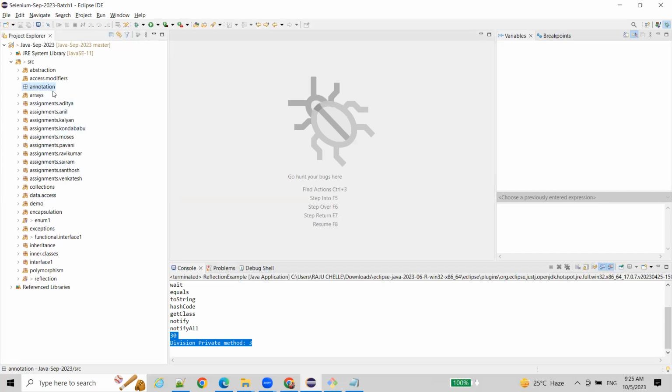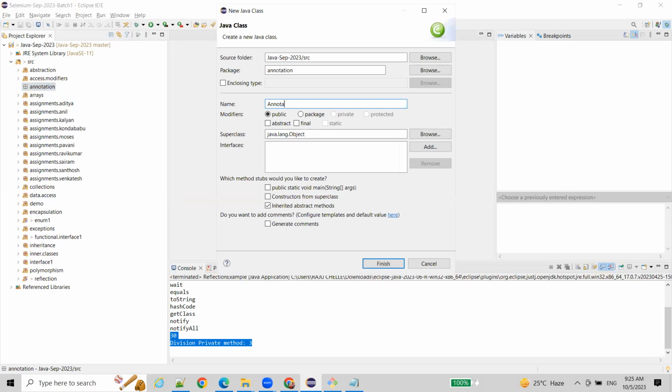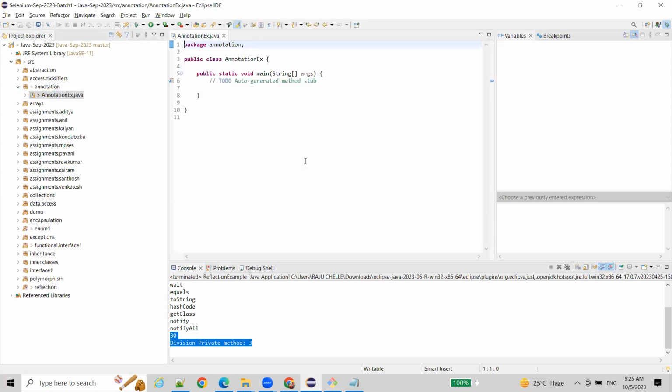Okay, so basically the meaning of annotation. If something is important, generally in our school days also, we used to put stars, important point, star, or underline. These things we do, right, in the school days or college days. Similarly, if some important information you have to grab or pass, in that case, we have to create the annotations.